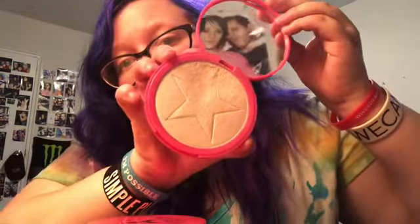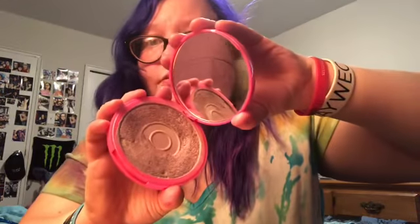Those are the mirrors. Let's dive into highlighters — I only have four. This new one I got from a friend is in the shade Caramel Kiss. Then I have Ice Cold, a Skin Frost, and this is a Supreme Frost. Then there's Ice Cold. This one is called Lavender Snow — it's broken because it's been through hell, I've hit pan on it, but it's such a beautiful color.